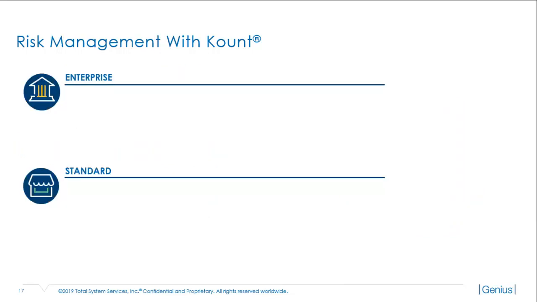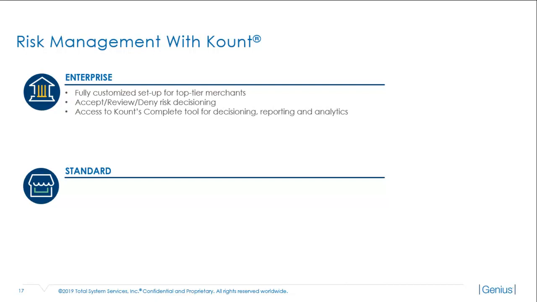We mentioned a slide ago that device data and transactional data are combined to detect if the sale is fraudulent or not. Count is using all of this data and information and assigning that specific sale a score. With the enterprise version, Count will work directly with the merchant to determine what scores are automatically accepted or approved, what scores are automatically declined or denied, and what scores will be held in what's called a manual review state, which means the merchant can review that specific transaction and determine if it should be approved or declined.